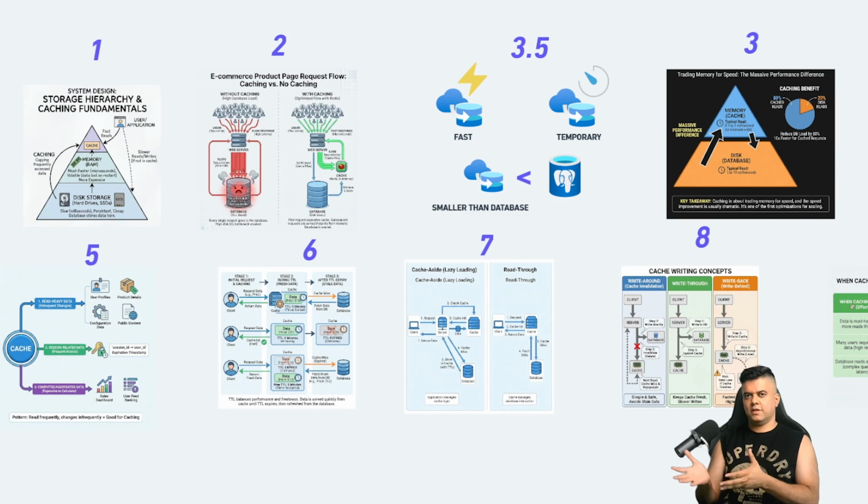And by now, you've understood caching quite well. In this video, we learned what a cache actually is, a fast temporary storage layer in memory. And we also learned the storage hierarchy, disk versus RAM, and why that speed difference matters. We learned about cache hits and cache misses, what kinds of data we typically cache, and how TTL controls freshness. We learned about read policies, cache aside and read through, and how data gets loaded into the cache.